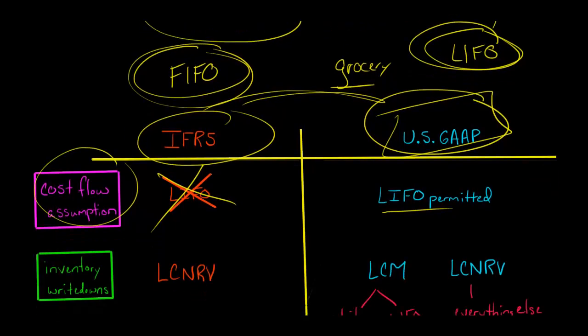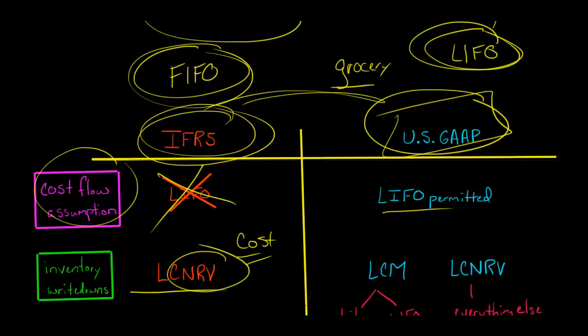Now, another difference between IFRS and US GAAP is when it comes to inventory write-downs. So for IFRS, all companies have to use the lower-of-cost-or-net-realizable-value method. Basically, inventory goes on the balance sheet at cost, right, when you initially get the inventory, but then you compare it to the net realizable value, which is the expected selling price minus any cost to complete the sale. And whichever is lower, that is what it's going to be reported on the balance sheet, okay? So if net realizable value is lower than cost, you'd have a write-down.